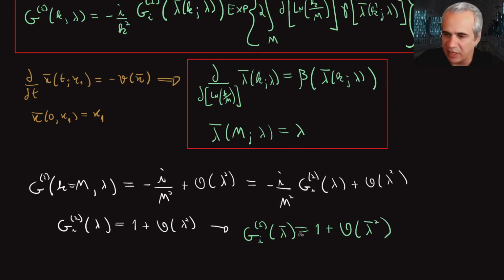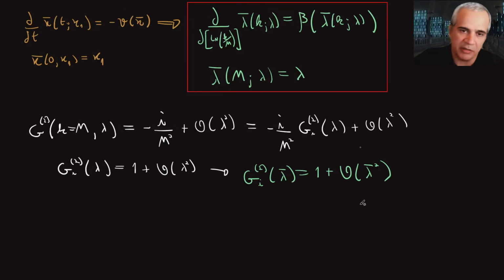This is not very enlightening. You're just seeing that the initial condition for this function, initial as in the k equal m condition, is just the free theory. Because if I put 1 here, I just get the free theory. But I can do that also for a higher number of external legs, higher order Green functions. So take G4, for instance.